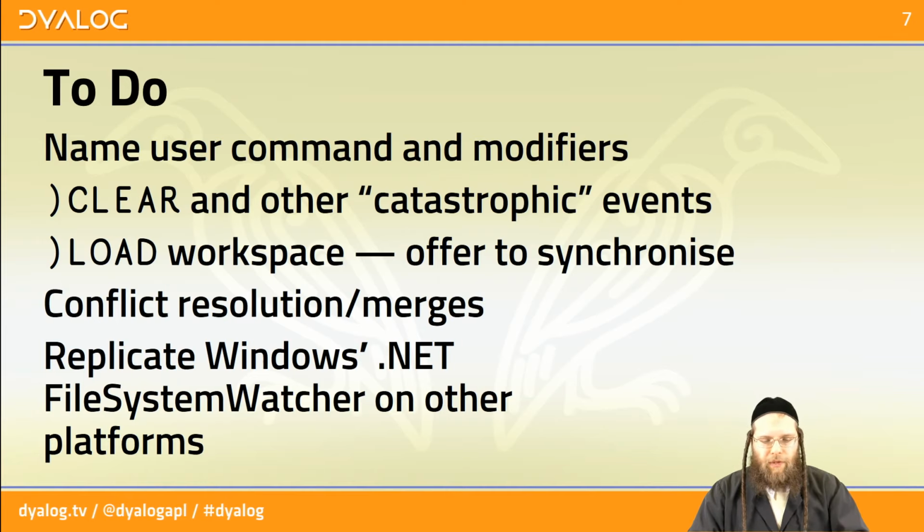This could, for example, happen if I link my namespaces to directories that are on a network, so other people have writability to that same directory. So this is something we need to sort out. How do we deal with this kind of problem? All this will be, of course, ready in time for release for 17.0.